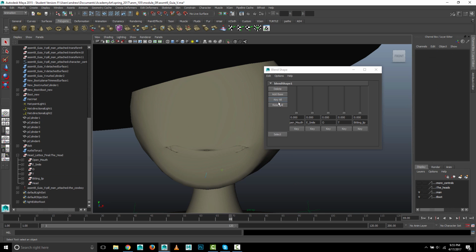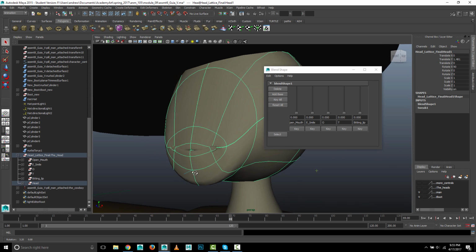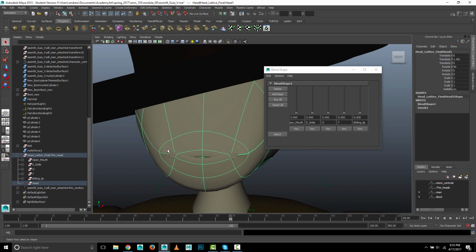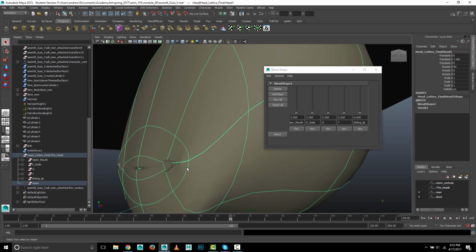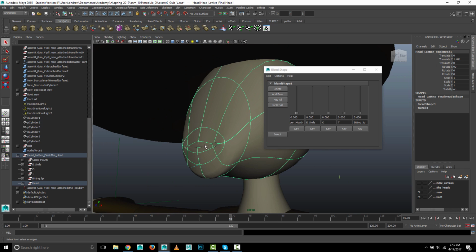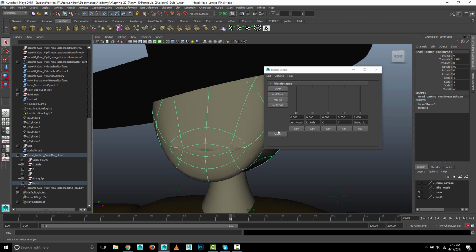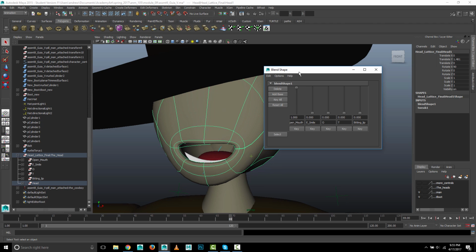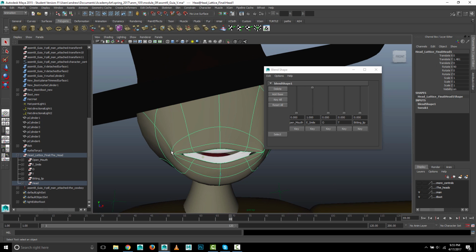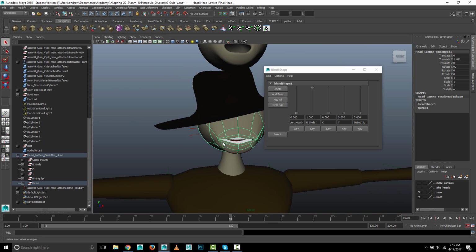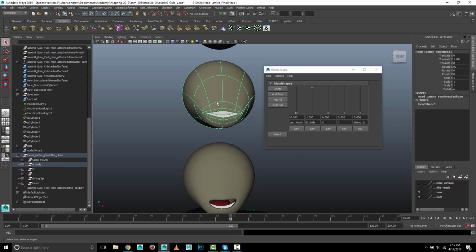So before I begin, it looks like the default shape has got kind of overlapping parts of the surface, and it makes things a little messy. So you may want to kind of tidy that up by pulling those down a bit before making the blend shape. But let's take a look at the open. Looks good. So that's a smile, but I would expect it to kind of be more up at the corners. It might be as simple as sort of lowering the middle there.